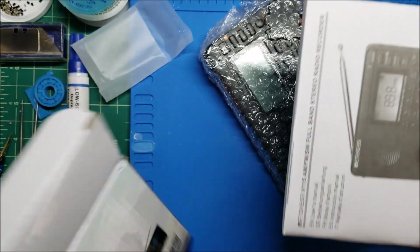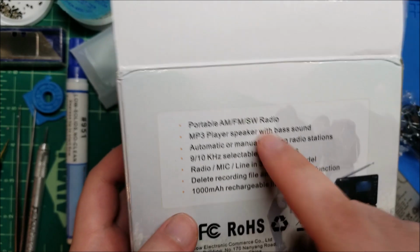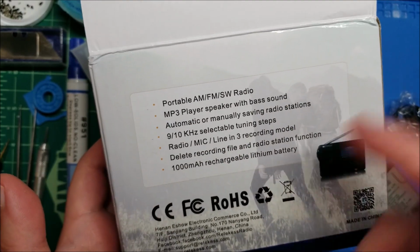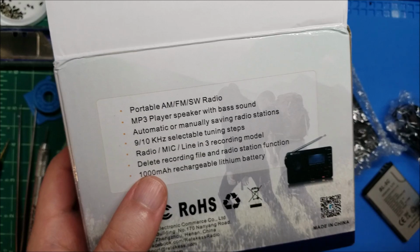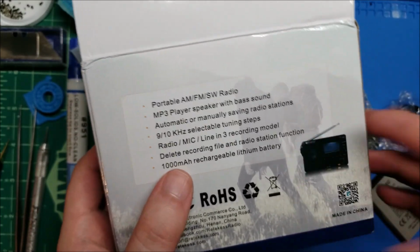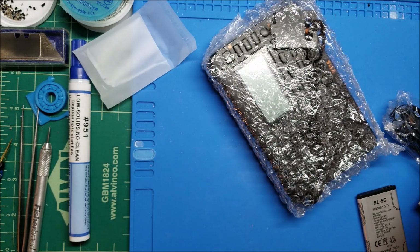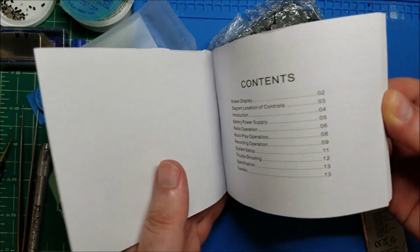Anyway, I forgot to show you the back. Portable AM, FM, shortwave, MP3, etc., etc. Radio, mic, line in. You can record from any of the three. I believe it does limit you to 128 kbps, so I wouldn't use this for recording music, but if you wanted to record off the radio, that's more than sufficient. And a 1000 milliamp hour battery. It does come with a pretty thick manual, surprisingly.